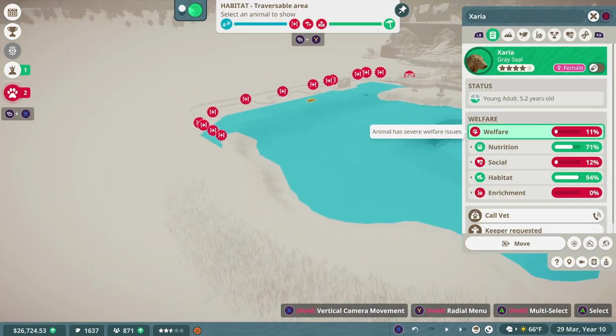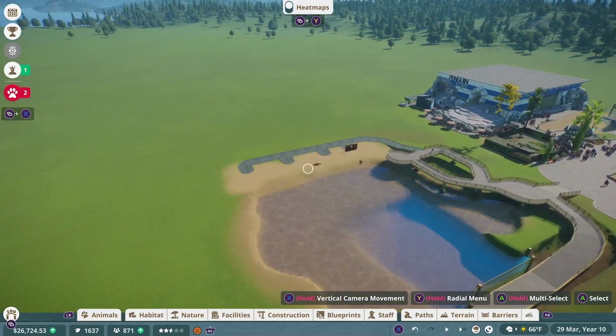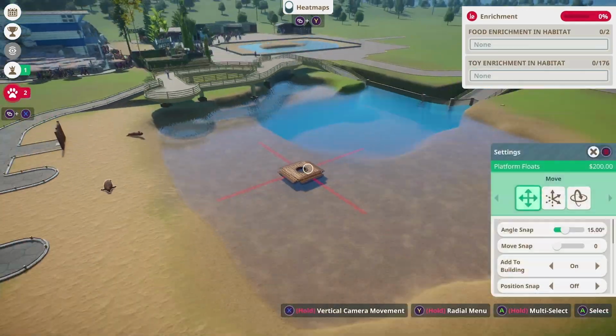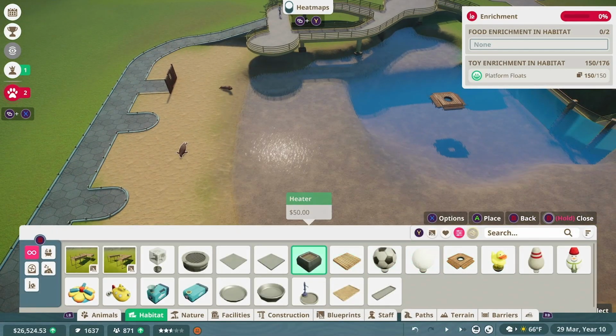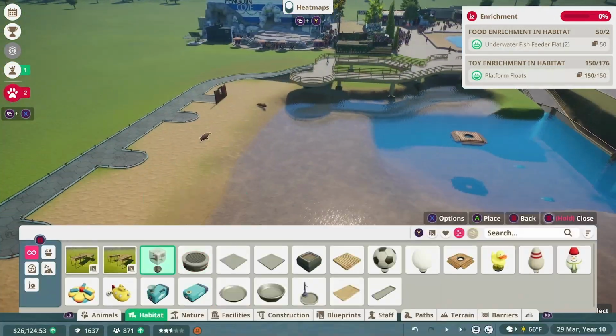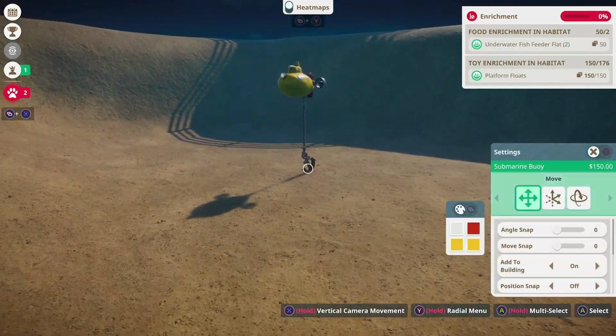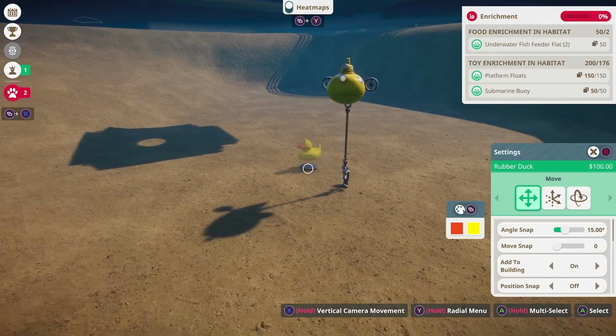The gray seal is actually an incredibly challenging animal to make an exhibit look good with, and it's not because of what you may think. Their exhibit isn't necessarily hard requirement-wise, it's because it's what they don't want that's difficult. They don't like a whole lot of plants. Other than that, they're pretty standard. But plants are by far the easiest way to decorate and make an exhibit look really good in this game.